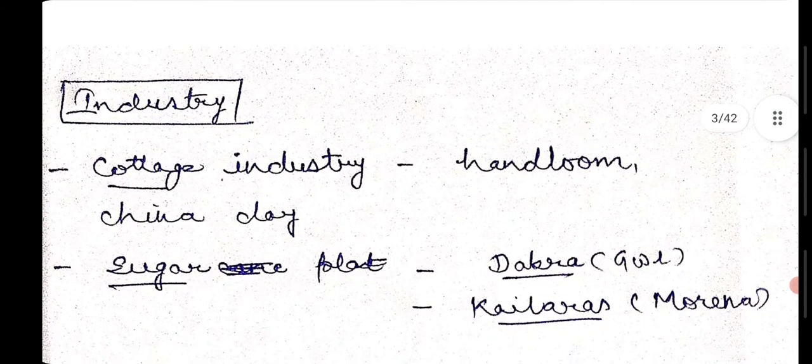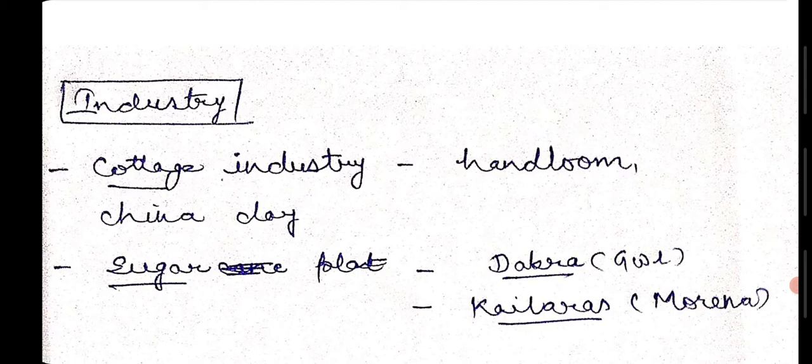Industry: cottage industry like handloom, china clay, and sugar plants like Dabra sugar mill in Gwalior and Kailaras sugar mill in Morena.